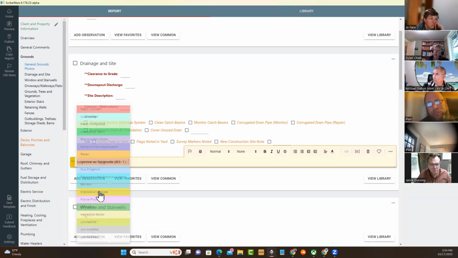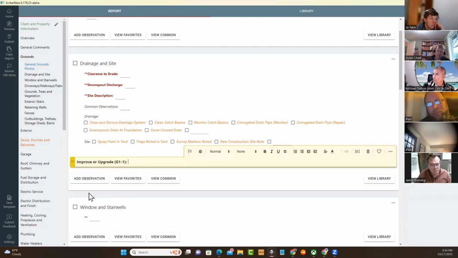Yeah, here's how you need to do it. This is a great question, and this all gets to consolidation. Let's author this comment because this is super cool. The one thing that breaks it up in my template a bit is I've got things specifically under drainage and site that are different than my grounds, trees, and vegetation. So that messes me up a little bit. It's not a big deal, but I can easily write one comment to handle it. But do you put it in grounds or do you put it in drainage? So that's a conundrum that you'll face depending on how you've organized your template.